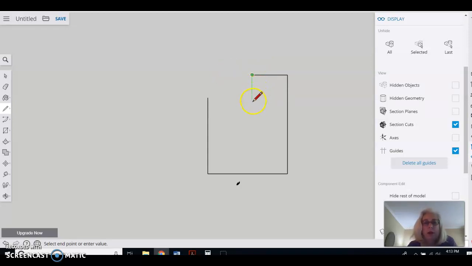And then I'm going to come down. Now obviously I want this to be lined up with this. So I'm going to just touch it and bring it over and see how it's lined up. And then I'm going to come over here and click. So now we have the exterior walls of our building, or the exterior line.